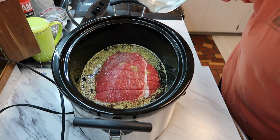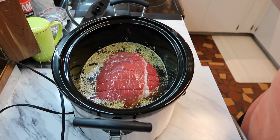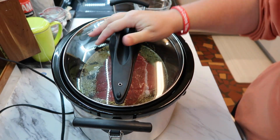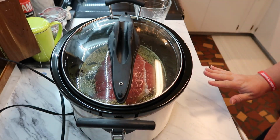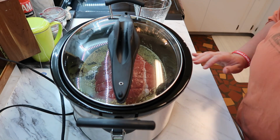Okay, so that's about 3.5 cups. And I'm hoping I get all of my herbs. I got most of them. Alright, now I'm going to put the lid on it, cook it for 7 hours, and we'll come back. It's on low. Did I tell you all that? I hope I did. If not, now I did. It's on low. 7 hours.